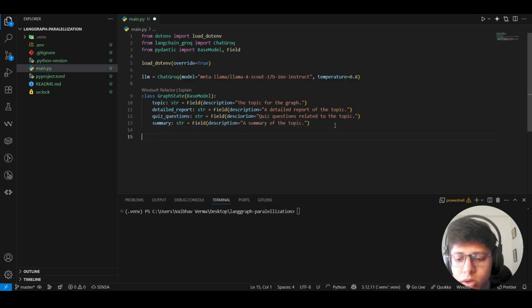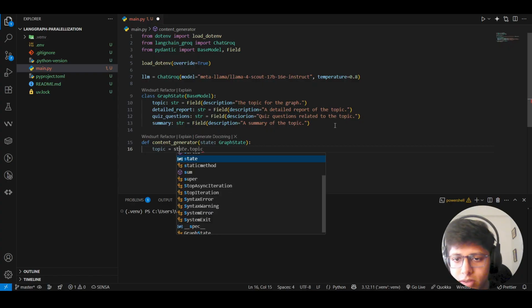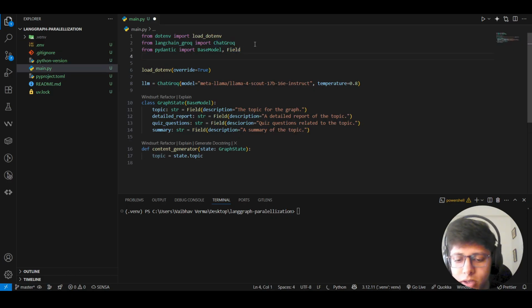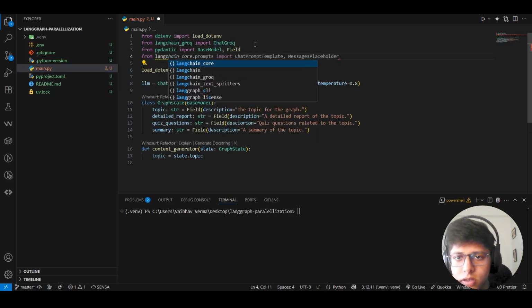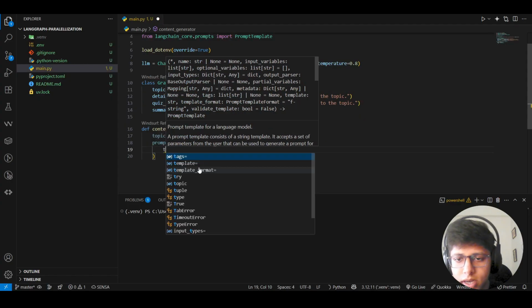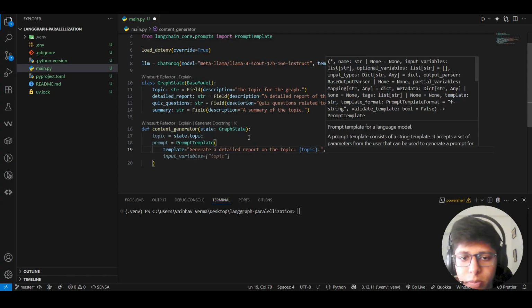Now let's start building our nodes. Firstly, we have our content_generator, which takes in our graph state. Then we fetch the topic, so I say state.topic, and then we give a prompt to this. So let's import a prompt template as well. Now I can say prompt equal to PromptTemplate, and a template saying generate a detailed report on the topic.